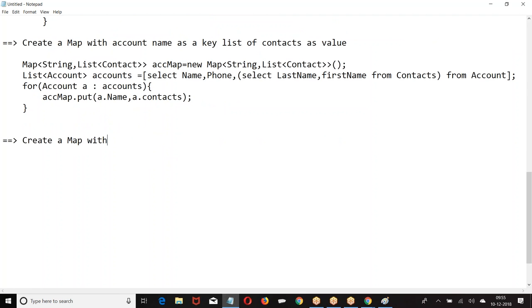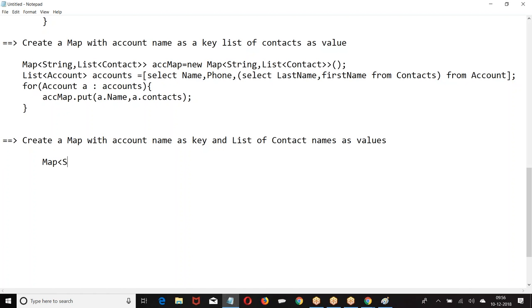Create a map with account name as key and list of contact names as value. I am looking at a contact name. I am not taking a complete contact. I was taking a contact name. So what was my requirement? Tell me how the map will be.